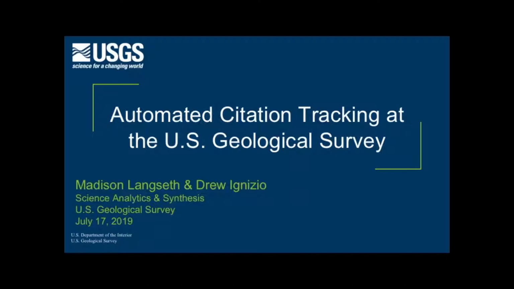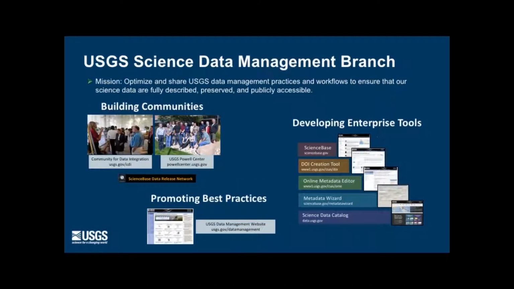Okay, so first, the USGS Publications Warehouse is a catalog of metadata for all USGS internal and external manuscripts. And each manuscript has a landing page that lists the data that were used to support the conclusions in that paper. An important thing to note is that this data release information comes from our USGS internal review tracking system, not the manuscript itself.